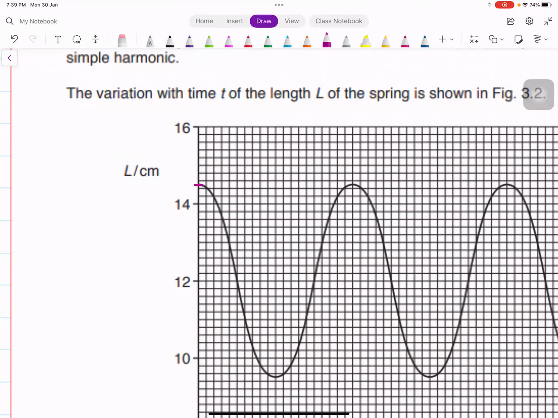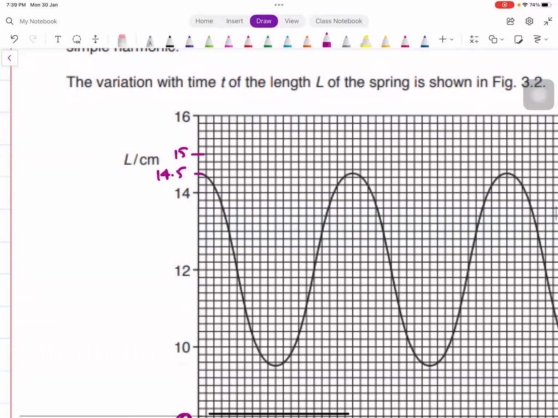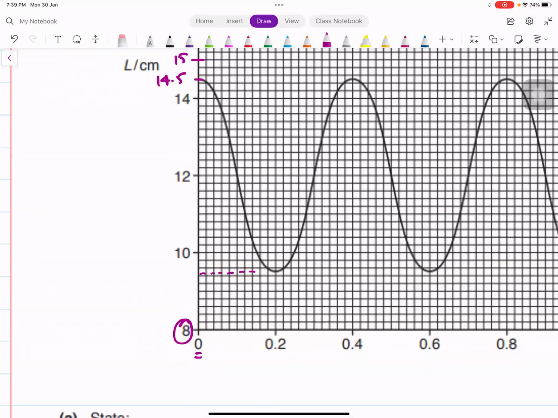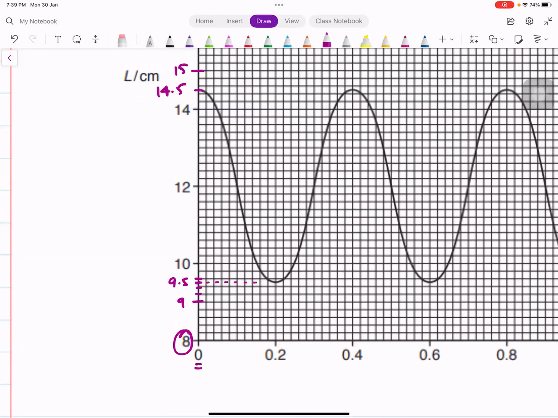Yeah, exactly. So where is the middle? I think this is the middle, right? So this will be 14.5, right? And then this one, if this is 9, no, this is not 9. 9 is here. So 9.2, 9.4, 9.6, right? So this means this is 9.5 then. Now I want to find the middle because I can't find the amplitude without finding the equilibrium position, right? So what I can do is subtract them. If you subtract them, what might it be? 5, I think, right?